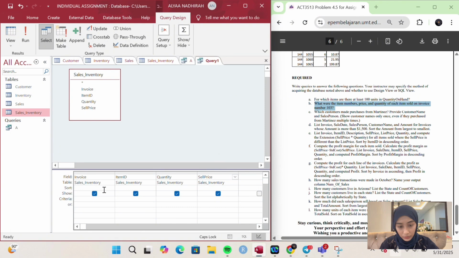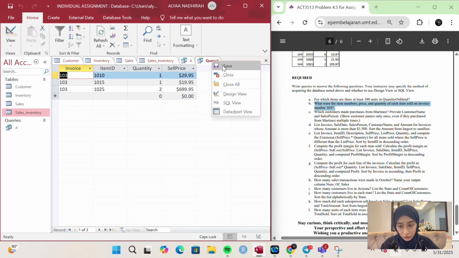For the table, we use sales inventory for all fields. For the sort, the question never asks for sort, so we just leave it blank. For the question B, we must write 103 and we click the run. So this is the answer for question B.